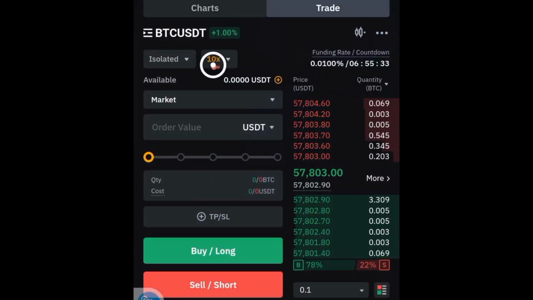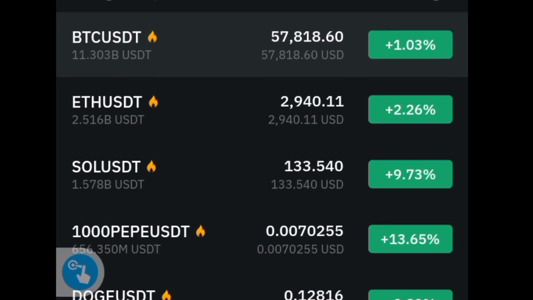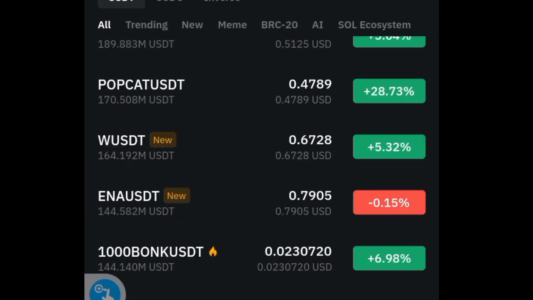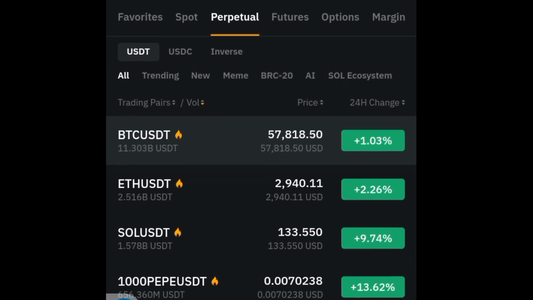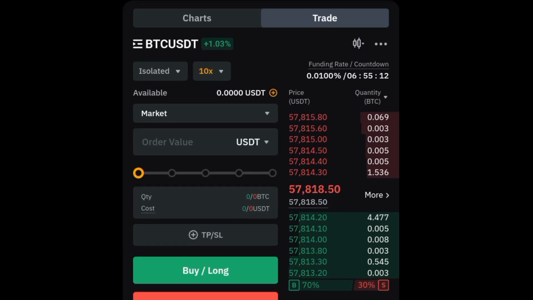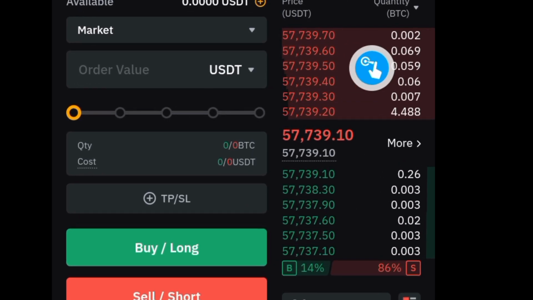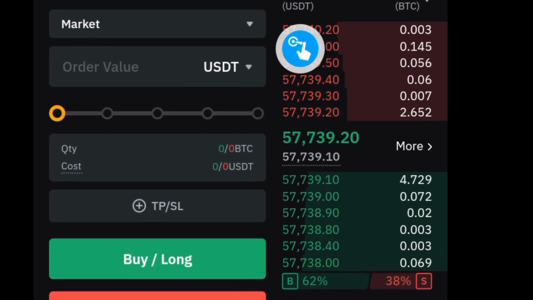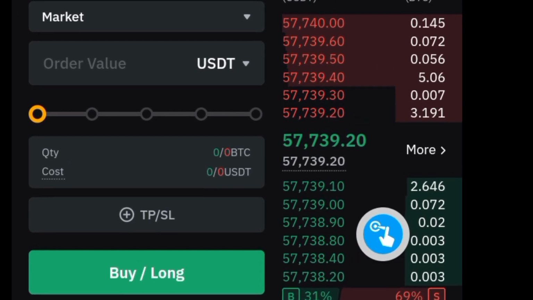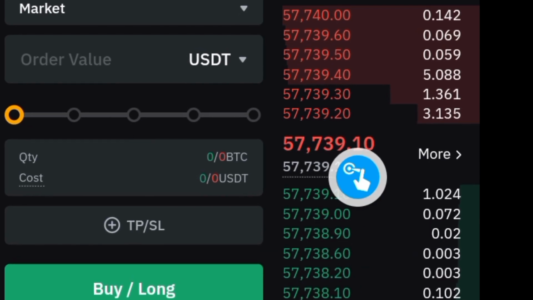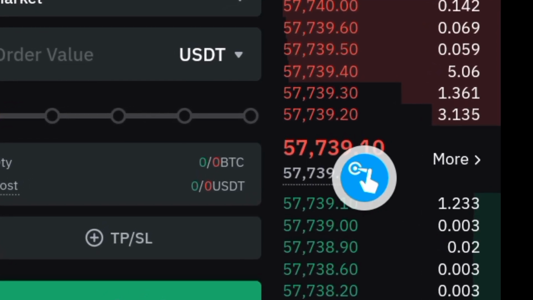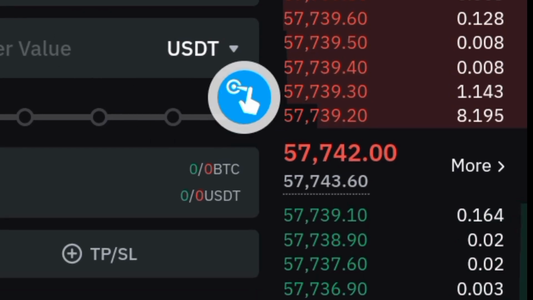Here we can see, like I said before, this is where you can select what you want to trade. You can see this right here says BTC USDT. If you don't want to trade this, you can simply click on that, and that's going to display all of this right here. You would have to select the one you want to trade. So for this video I'm going to be trading BTC USDT. And this right here is what we call the order book. The red section represents the sell orders by sellers, and the green section represents the buy orders by buyers. The price in the middle represents the price of the asset in question, in this case Bitcoin.